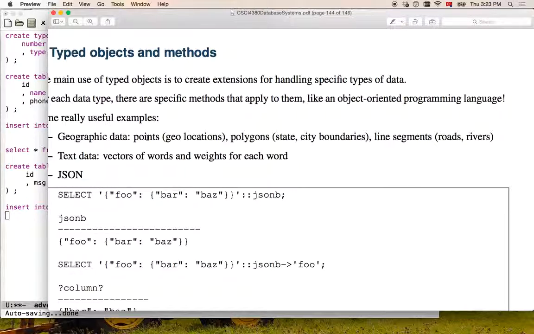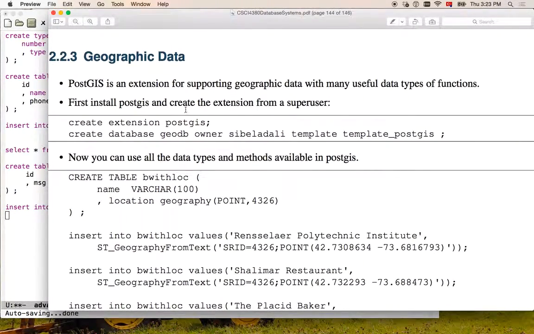These typed objects are supported by extensions. Some of these extensions are standard and come with Postgres. Some of them are things that you have to install. And for geographic data, the extension is called PostGIS. PostGIS used to be very hard to install, and I didn't even try to do it on the database server that we have, just because I don't want to mess things up there. But if you have your own, you can try it. So on the Mac, it is just simply clicking a button when you install Postgres, whether it asks you whether you want to install PostGIS. Once you install PostGIS, the one thing you have to do is you actually have to create an extension called PostGIS explicitly.